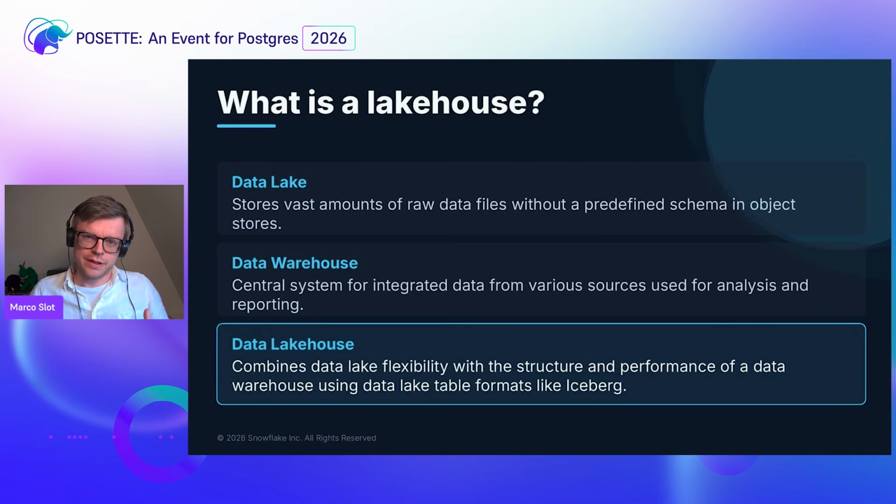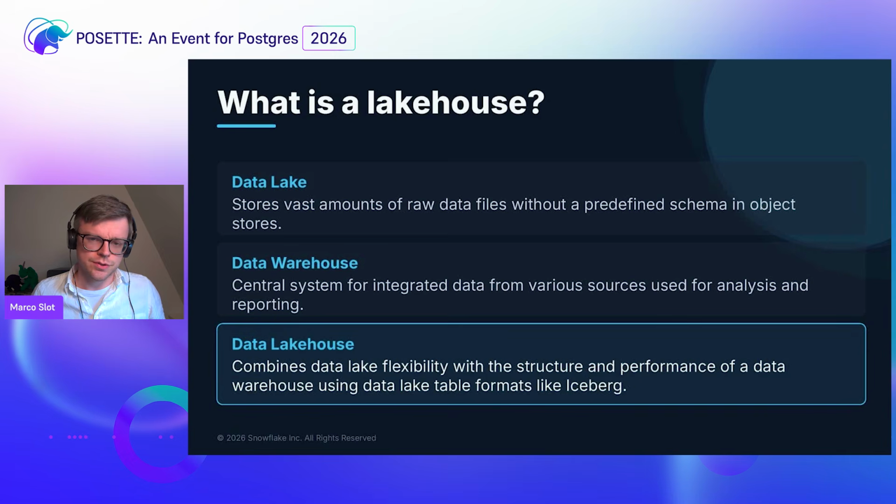A data warehouse structures the data into tables where you have columns and types, and you can do joins, and they're usually very efficient, and so that's a very nice model, but you have to put some effort into structuring the data, and it usually has a particular client and SQL syntax that you have to use. So it's less accessible than a data lake. So a data lakehouse is basically the combination of these two architectures: you store the data in an object store like Azure Blob Storage or Amazon S3, but it's structured like it is in a data warehouse as a table with columns and types, and you can do SQL on it.